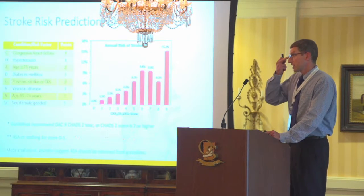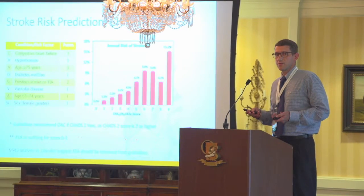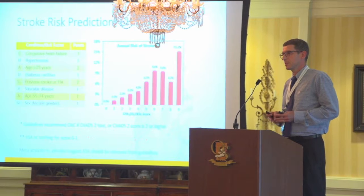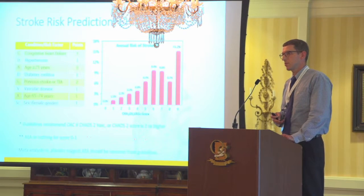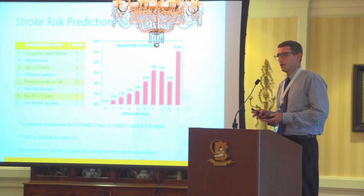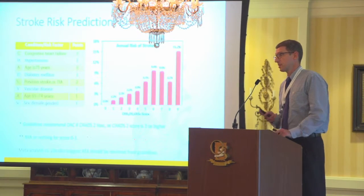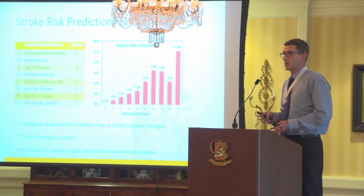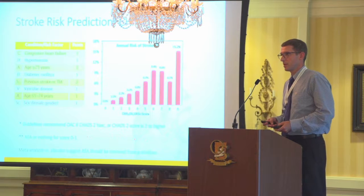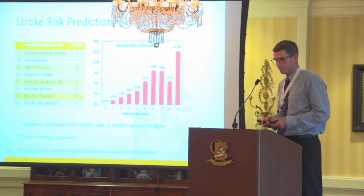So today when we see patients with atrial fib, we have to keep a clear distinction in our mind about how we're treating the symptoms and treating the disease process versus how we are going to tackle stroke prevention. So pretty much everything I think we talked about today was treating a disease process that you could already see, but not about preventing a future outcome.